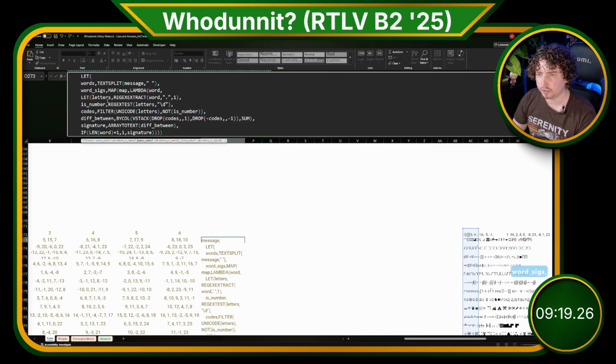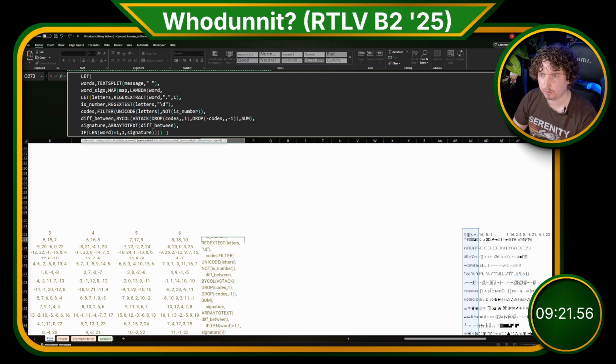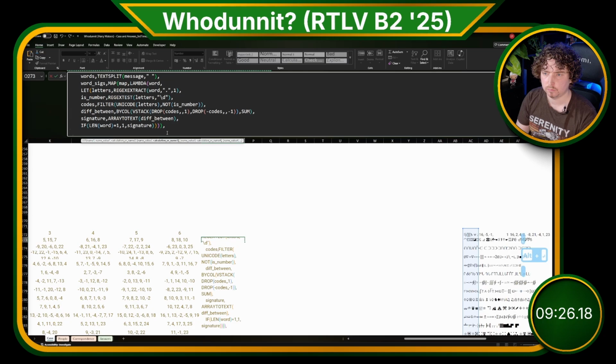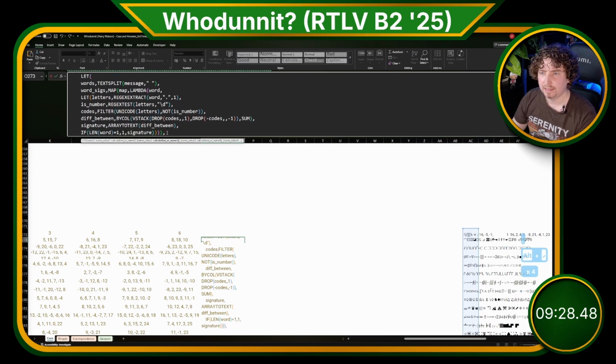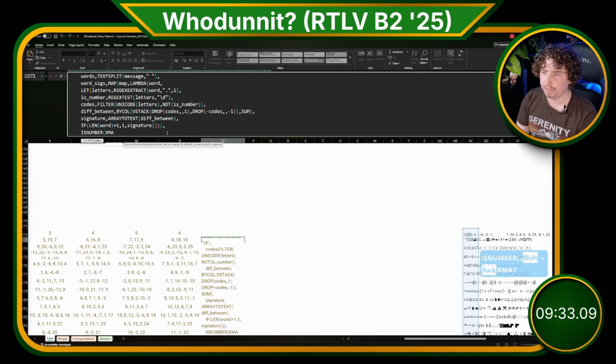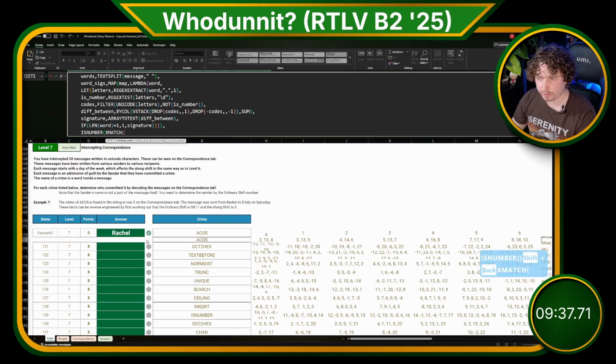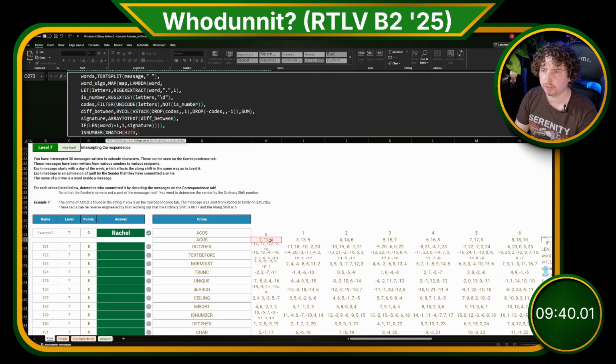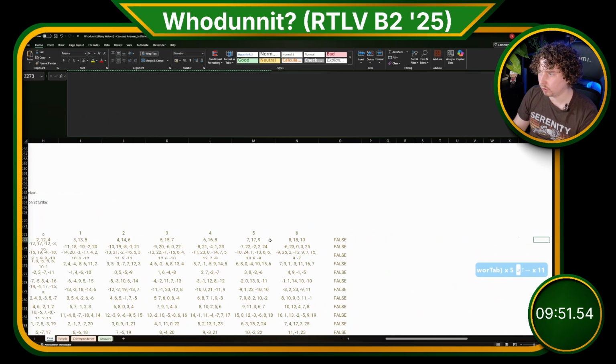So the signatures are going to be that map. And then at the minute, all I'm interested in is isNumber x match this code here, this signature here, in word 6. I think that is all I want for now.